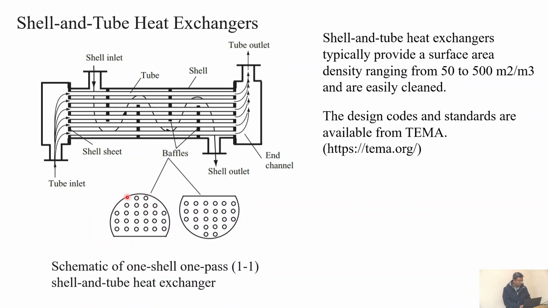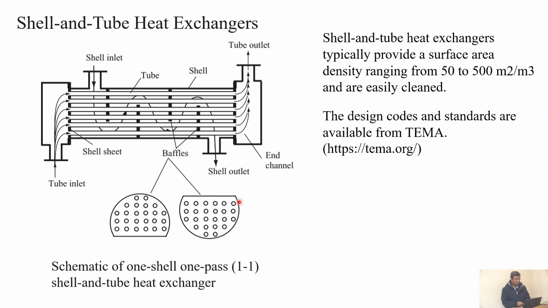If you take a full circular plate, out of that, some 25 to 30% is cut off. In this case, if you say this one, then it goes like this. So the lower part is cut off. And in this case, it looks like this. So the upper part has been cut off.